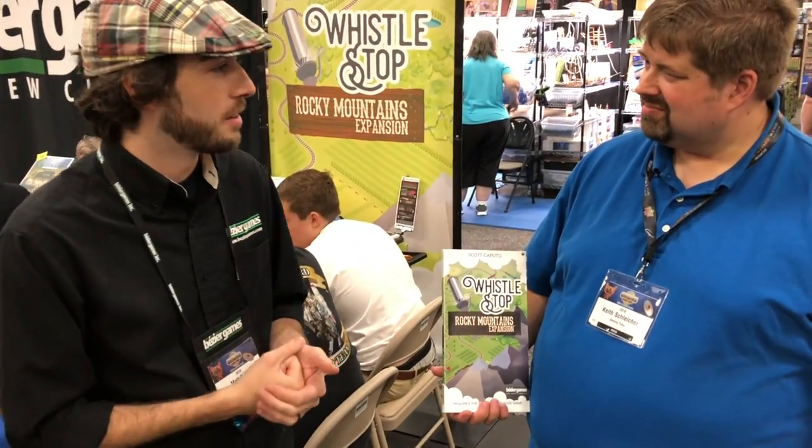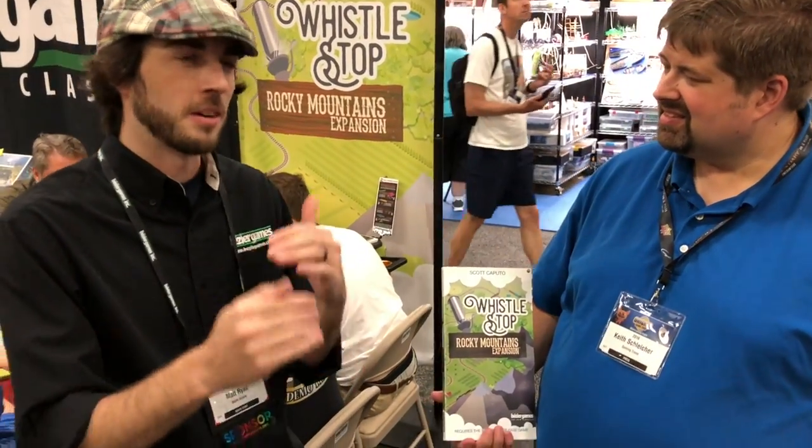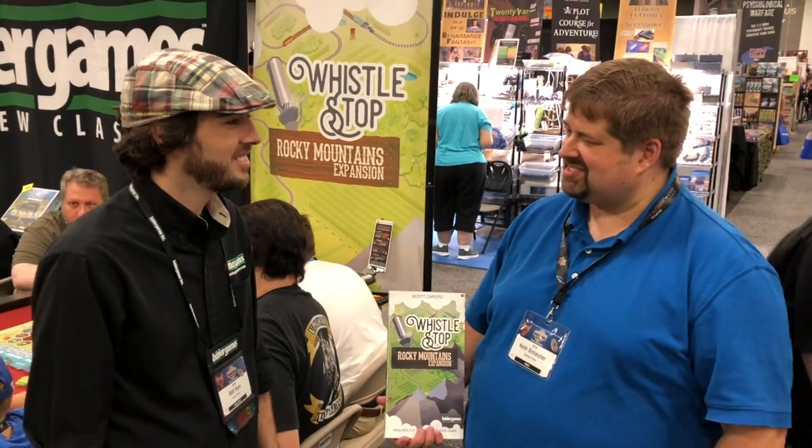Like, let's do that. So they actually have it out on the table over here if you guys wanted to get good shots of it. But it's an actual physical mountain range that you're building up and over. So it looks really cool on the table as well. Oh, cool. Yeah, I mean, sometimes that physicality can make a game really stand out and have a much nicer experience. Yeah, exactly.